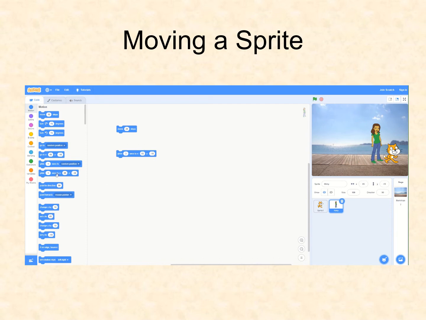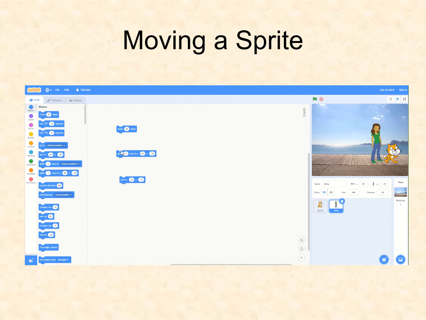So I could also say go to. So let me drag this down. And notice when I say go to, it has now recorded her current position. So when you drag these out, wherever that sprite is at the time, that position is already going to be recorded. So let me just move her back in this area. Let me say go to. Whoop, there she is.